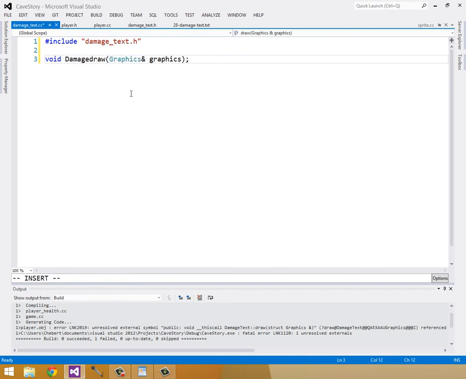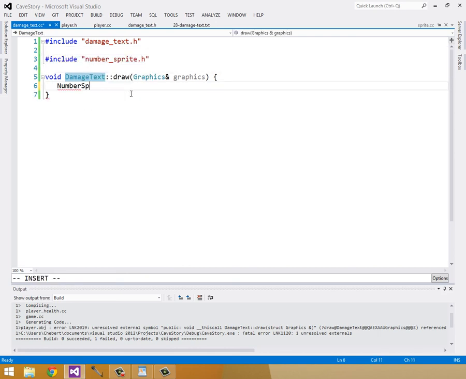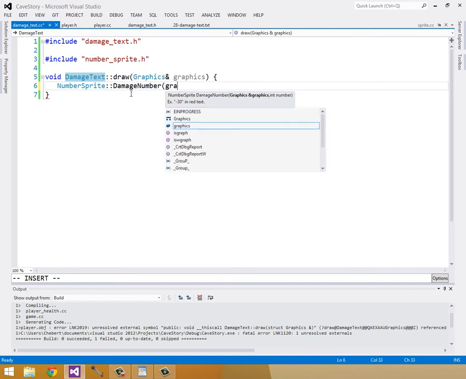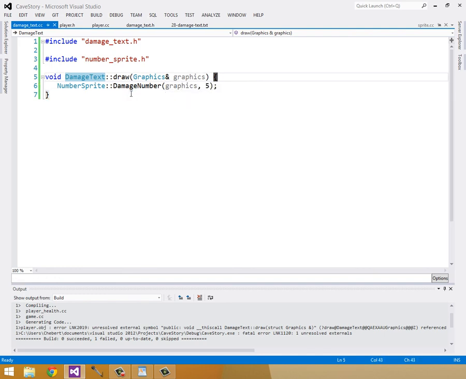So we'll just say graphics, nope, we'll say NumberSprite. So let's include number sprite. Colon, DamageNumber, graphics, and 5, whatever, it doesn't matter.